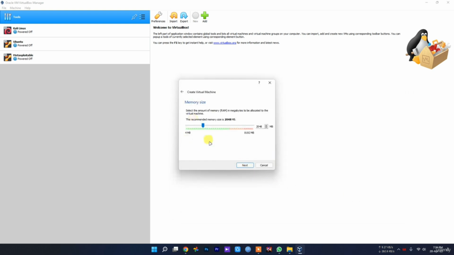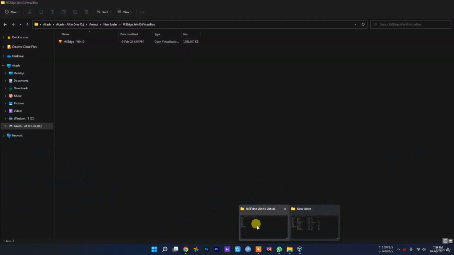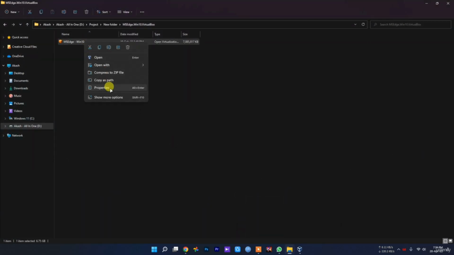click next and give the memory size. You can give as much as the green line part, but I'm just going to give it 2 GB. Then create a virtual disk, select this in here. What is our file extension?